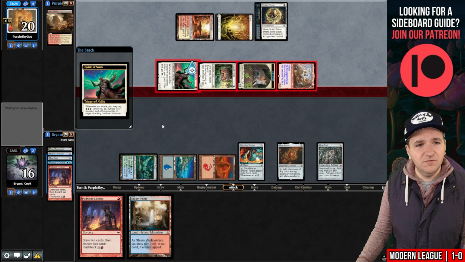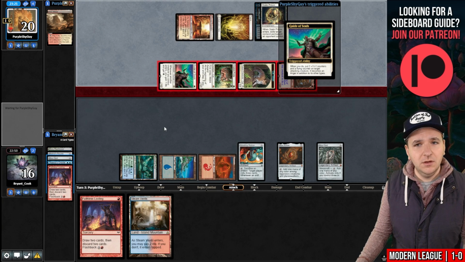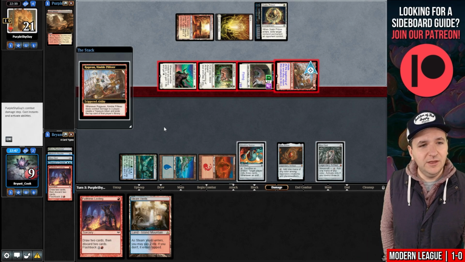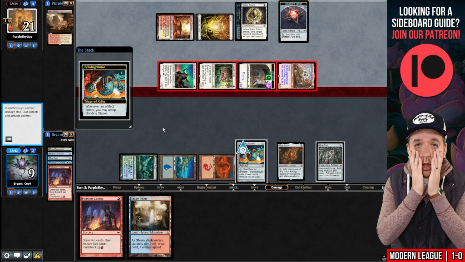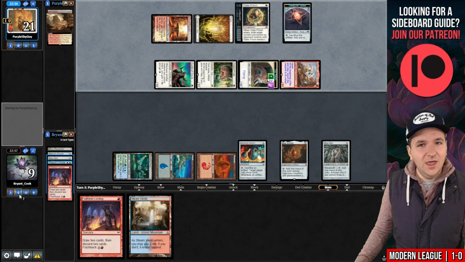Okay. So now they'll attack. They could pump up a creature here with the Guide of Souls. It looks like they're going to, on a cat token. I will end up at 9 life and the Ragavan connects. My top card was an Underworld Breach? Oh, wow. That hurts. No way.